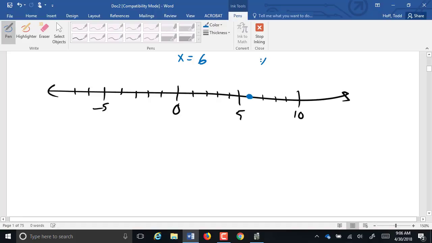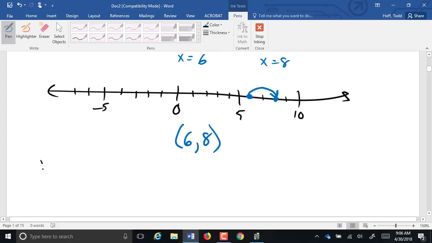So if I have another one, you know, x equals 8, I can put a dot there. The number line, however, does not work great if I have a pair like 6, 8, implying that the 6 and the 8 are linked together, and that the 6 has to come first. On the number line, I suppose I could put an arc with an arrow indicating the 6 is first and then it goes to the 8. But you can see that would get very cluttered if I had too many points on there.